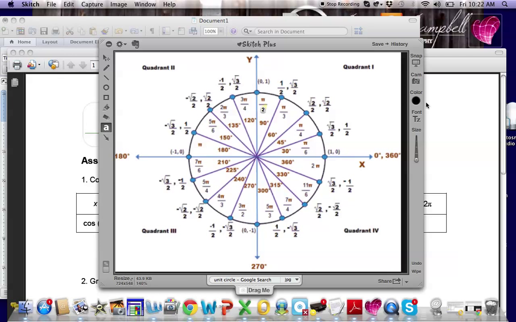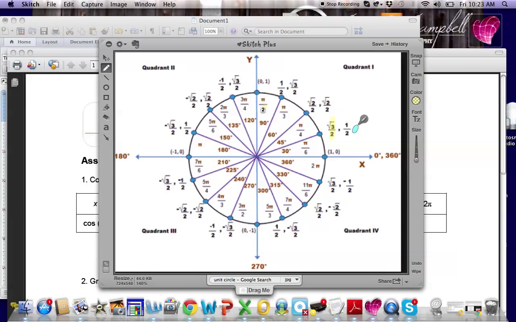Now, these values on the outside, these are the really important pieces. We have these values. There's an x-coordinate and a y-coordinate. Now, the x-coordinate is always the cosine of the angle measurement. That's kind of why they're outside of the circle. And the y value, like this 1/2, is going to be the sine measurement of the angle. So I could say the cosine of 30 is square root of 3 over 2, or the sine of pi over 6 is 1/2.